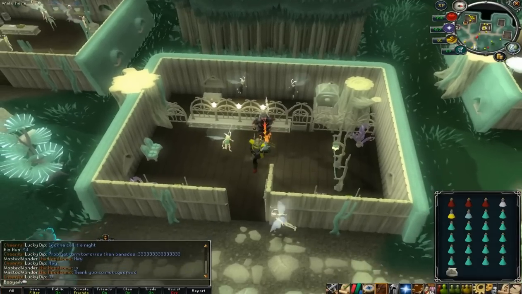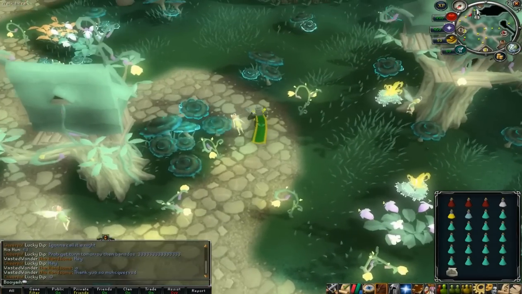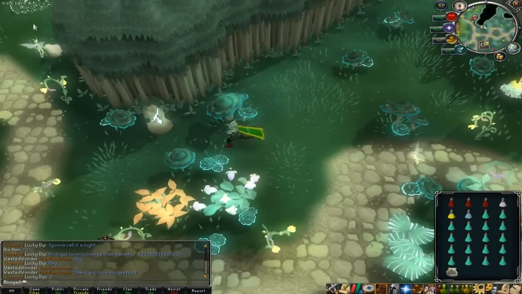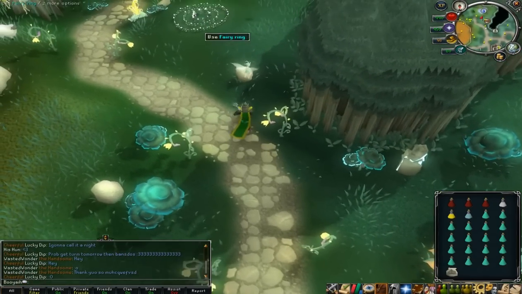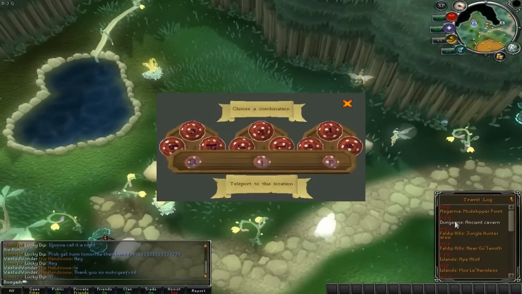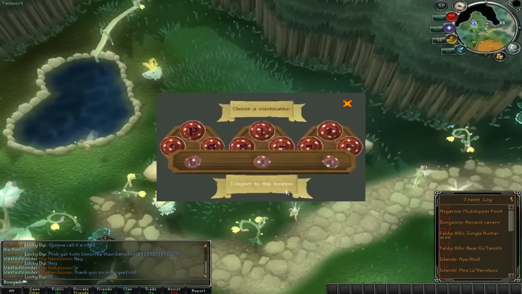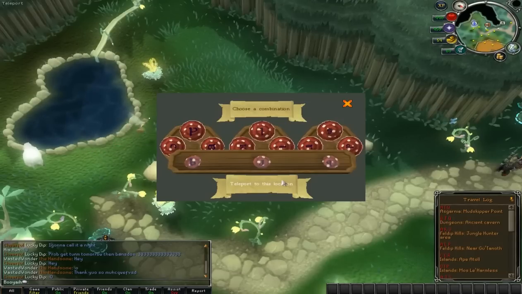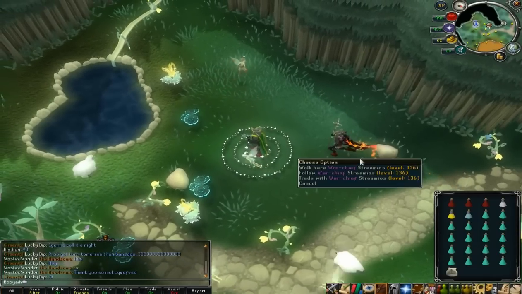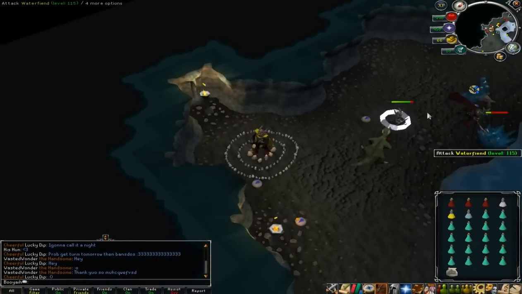So here's the bank, so we want to run back down to the fairy ring, and then I'll show you the code to use. Alright, the code we want to use is BJQ to teleport to the Ancient Caverns. If you haven't unlocked the Ancient Caverns, I'm sure it's the Barbarian Firemaking thingo. I'm not really sure what it's called. I'll quickly teleport here, show you here, and then show you the waterfiends. After that I'll show you where to go to get here.